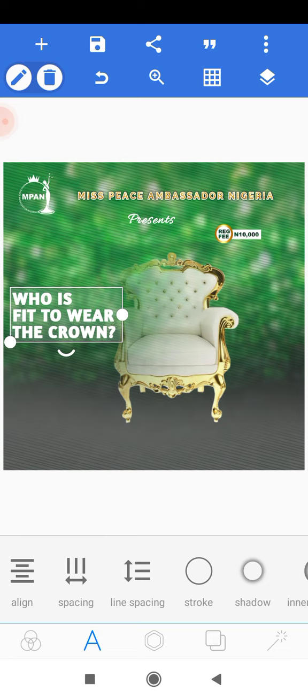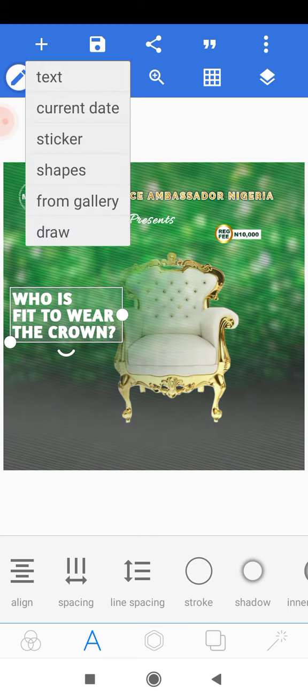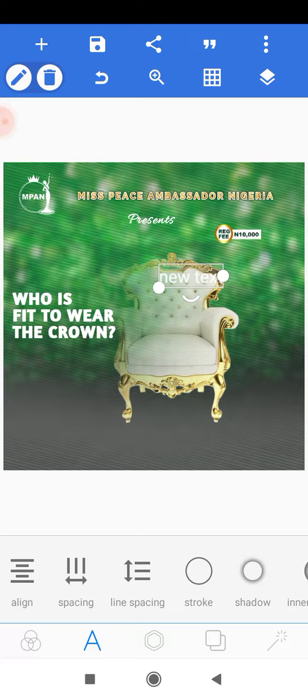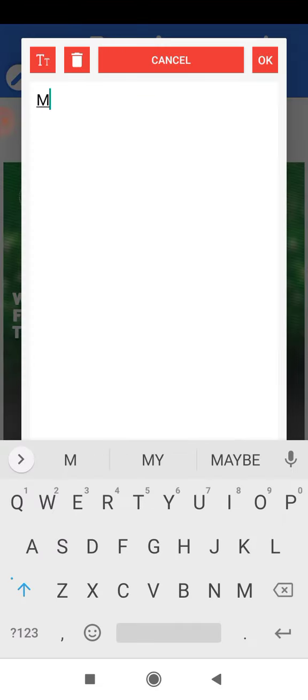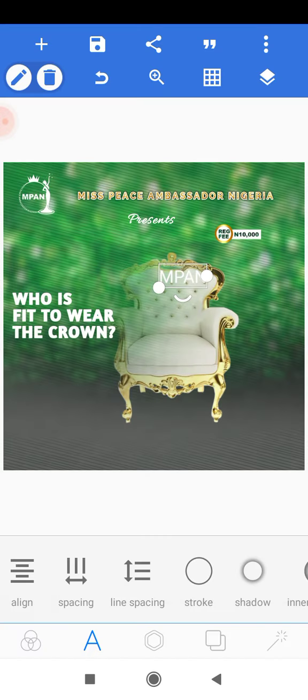Now the next thing I want to do is to add the main text, which is the abbreviation for Miss Peace Ambassador Nigeria. That's MPAN. So I head on to the plus icon here, and I head on to text, and I tap to add the text, and I have MPAN, and I click OK.